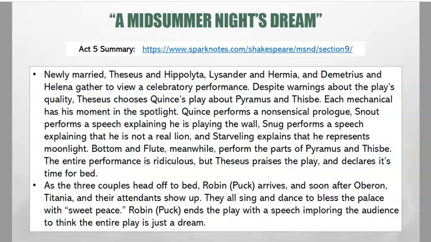Snout performs a speech explaining he is playing the wall. Snug performs a speech explaining that he is not a real lion. And Starveling explains that he represents moonlight. Bottom and Flute, meanwhile, perform the parts of Pyramus and Thisbe. The entire performance is ridiculous, but Theseus praises the play and declares it's time for bed.